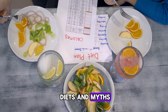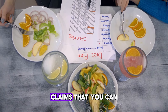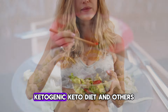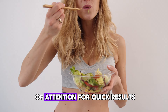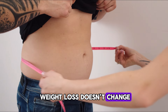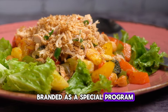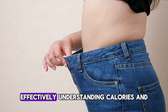Popular diets and myths. You might have heard of diets like the Wonder 10-Day Diet, claims that you can burn away fat while you sleep, or the latest diet pills that promise easy weight loss. Diets like the Paleo Diet and Ketogenic Diet and others often get a lot of attention for quick results. Despite the hype, the basic rule of weight loss doesn't change — you need to use up more calories than you consume. It doesn't matter if the diet is branded as a special program or uses fancy terms. Effective weight loss comes down to managing calories effectively.